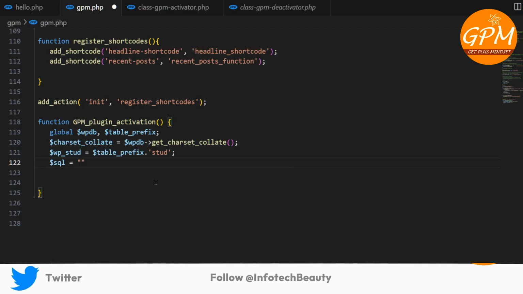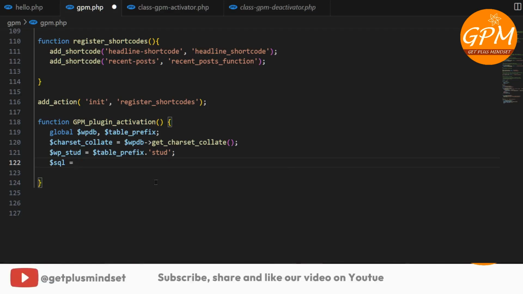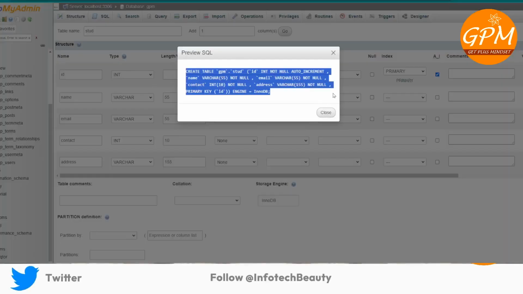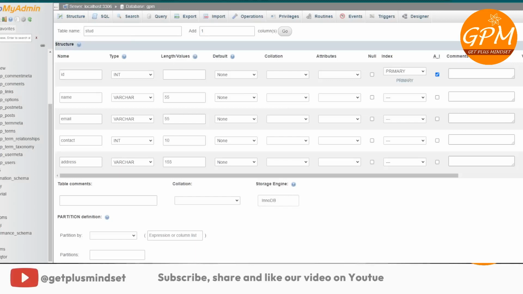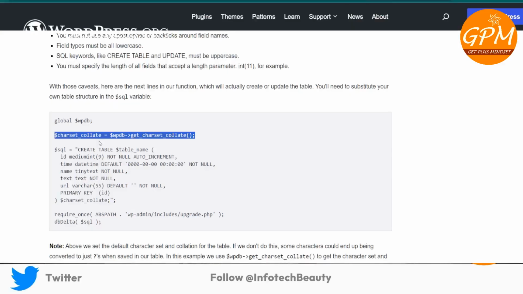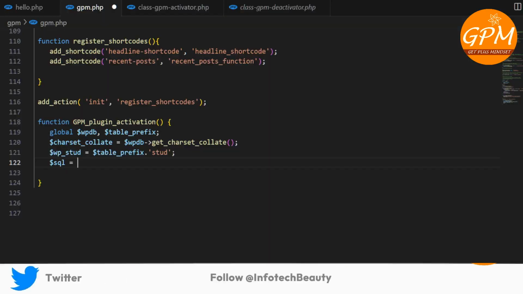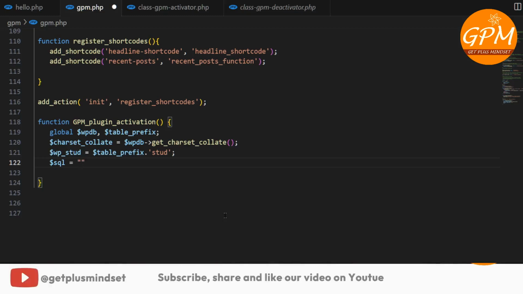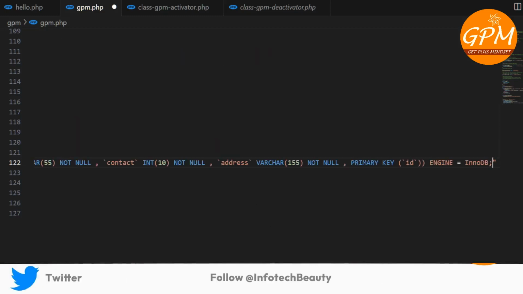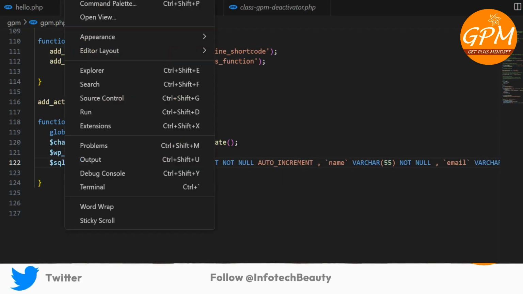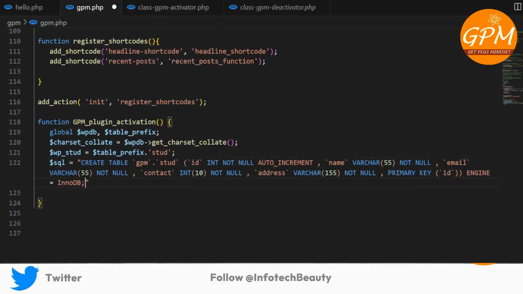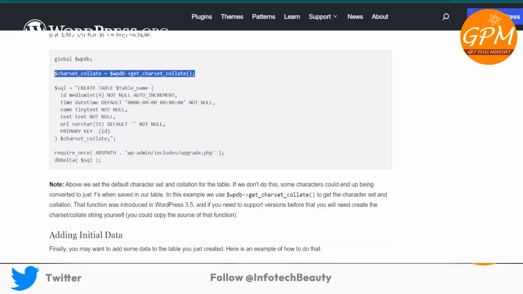Now we are going to store that SQL query in a variable called $sql, and just pasting this code here. We need to clean that code a little bit. Here in this sample code you can also see that SQL is stored here. So based on that sample code we are just pasting that code, and now I'm wrapping up this code so that you can view this.